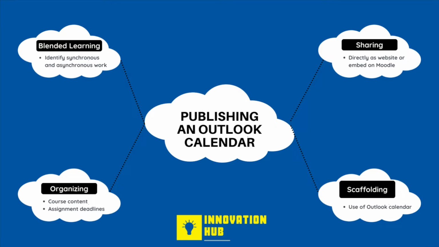As you can see, you can enhance the blended learning experience by publishing an Outlook calendar by identifying synchronous and asynchronous work. You can also organize course content, include readings, and assignment deadlines. You're also able to share this published calendar either as a URL for a website or directly embed that code onto Moodle to display the calendar on your course page.